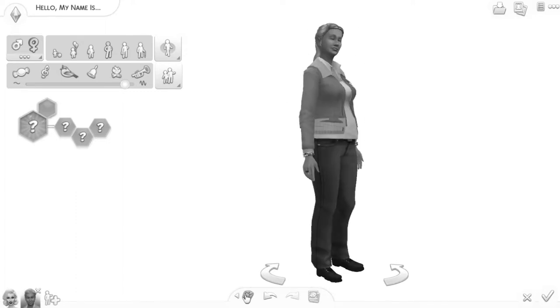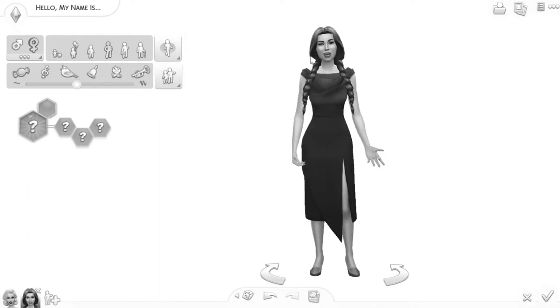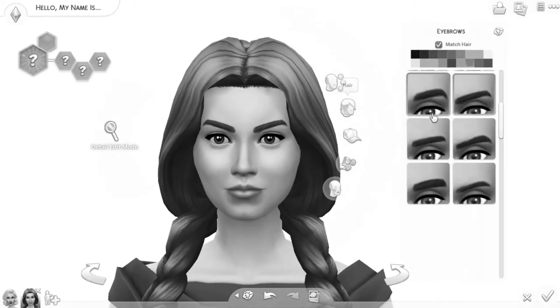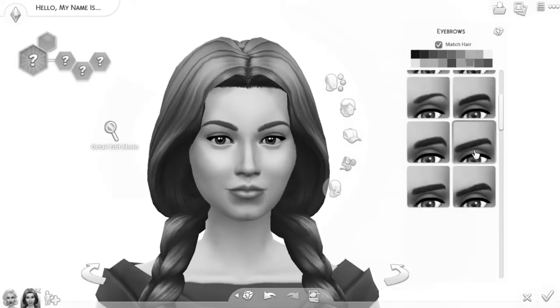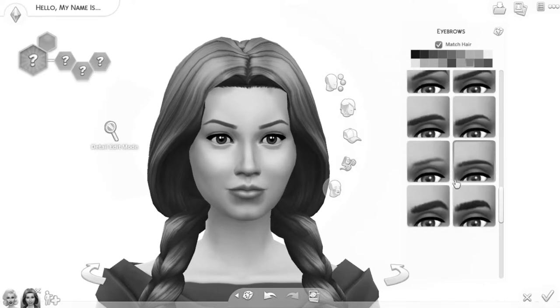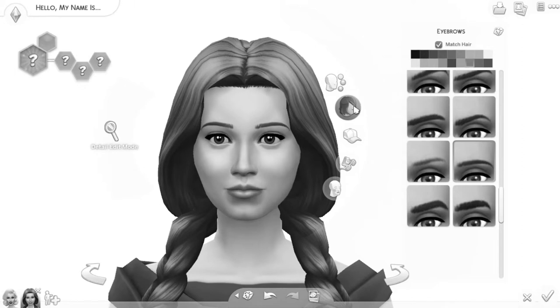Yeah, no. Let's see if we can get a better one. Sorry. Yeah, I think I can work with this. Oh, she's cute. Maybe we'll tone down the eyebrows a little bit. They're quite full on. That's nice. Let's go for something nice and simple. There we go. Oh, she's cute.